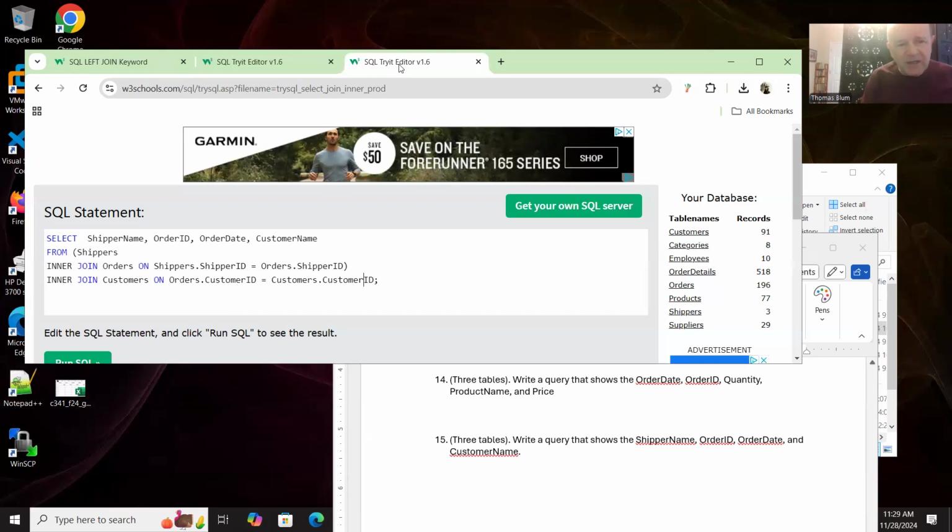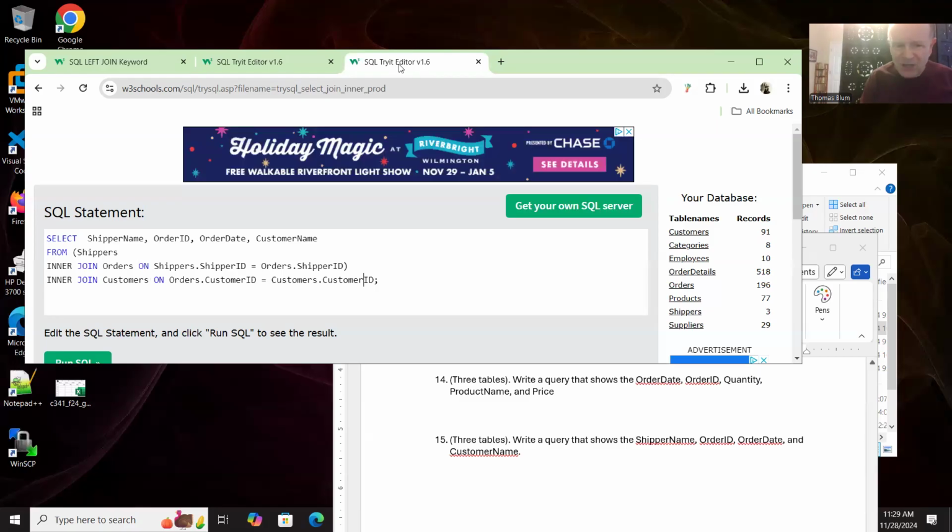And so we connect shippers inner join orders, and the matching there is on shipper ID. And then we treat that itself as a table that we're inner joining to customers on the customer ID matching. Customer ID is in orders and in customers.